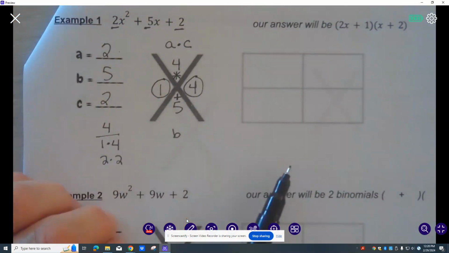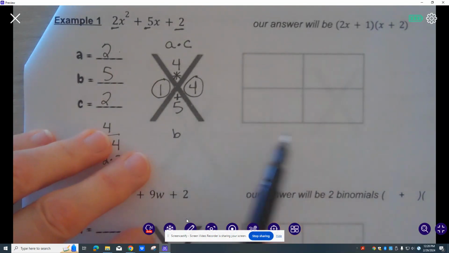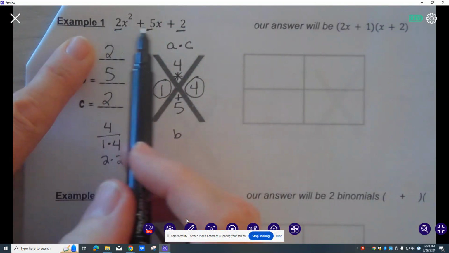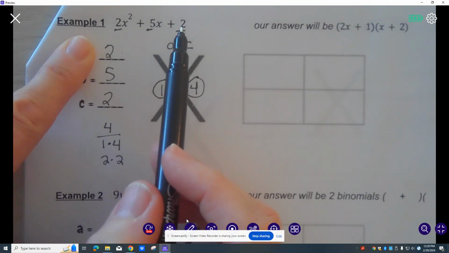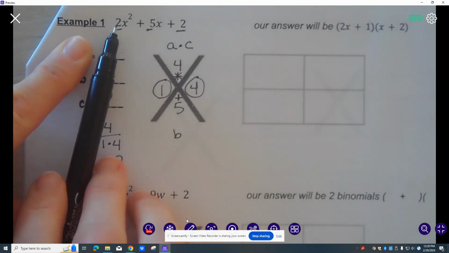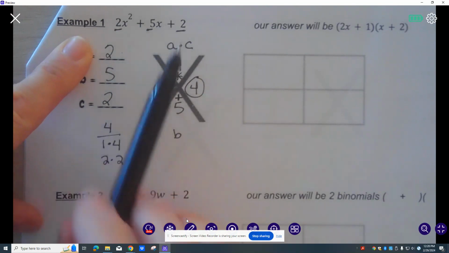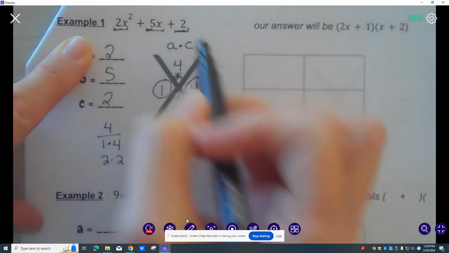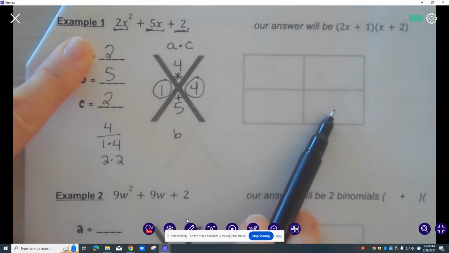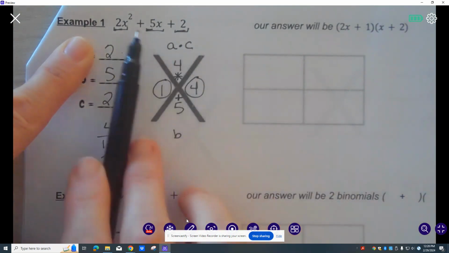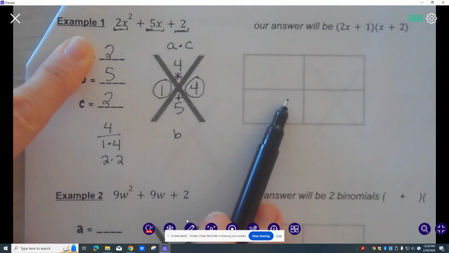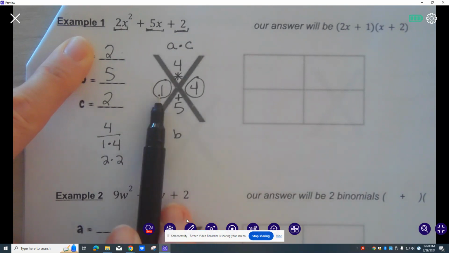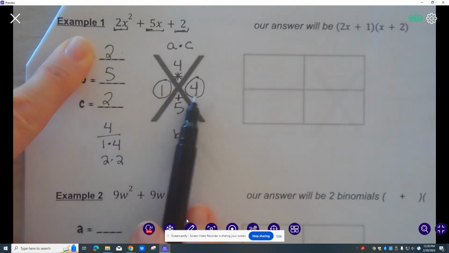So let's go back here and figure out, well, what goes in the box? Your problem that you're factoring is what goes in the box. If you notice, the problem that you're factoring has 3 terms. It's a trinomial. This is a term, this is a term, this is a term. But the box has 4 spots. So if I put my problem in the box, I'm going to have an empty space. I don't want an empty space. That's where these 2 values that you found over here when you did your X come in.